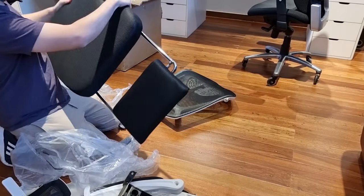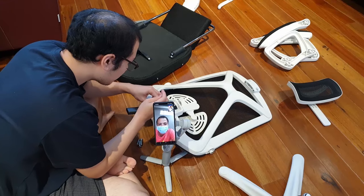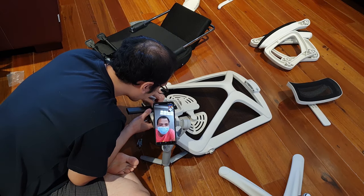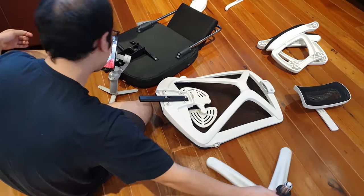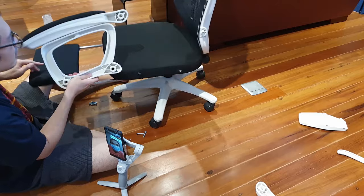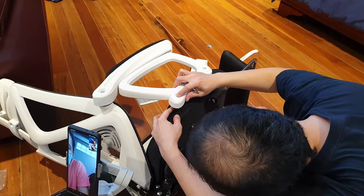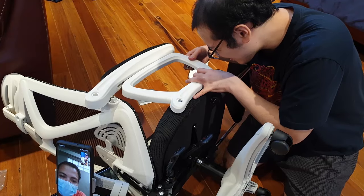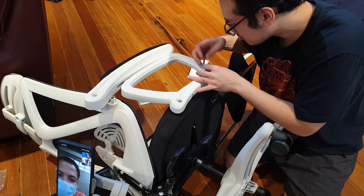I tried working with it for another half hour and decided to do the nuclear option of video calling them. Their crew was very patient as they talked me through it step by step. Some parts were tricky however — even if I had the correct screw and part, angling them so that the screws could go into each hole proved to be a little difficult. I had to take out all the screws sometimes and try again. The trick was to screw some of them in but not tighten them all the way, giving the parts some wiggle room to put in the other screws perfectly.